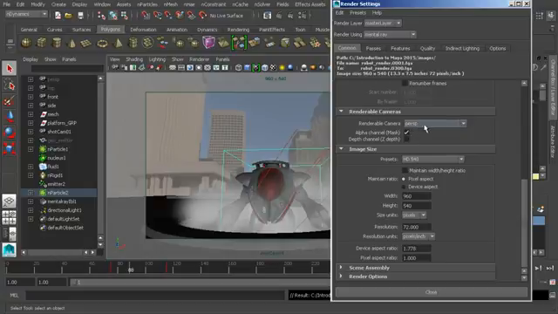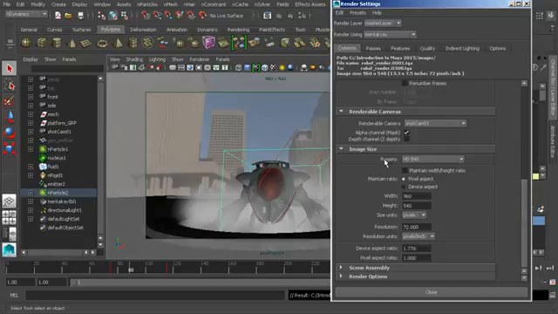And trust me, there is nothing more infuriating than letting a render go overnight only to realize that you forgot to set it to the right camera. So absolutely double check that. We're going to pull this down, set that to shot cam, so that way we can make sure that it's rendering from the proper camera.